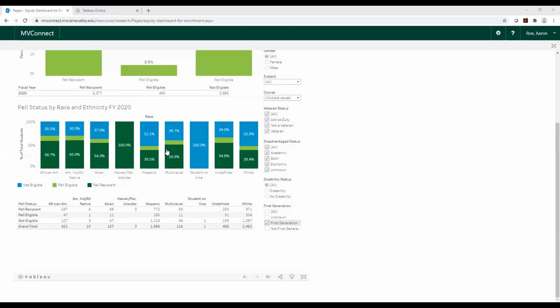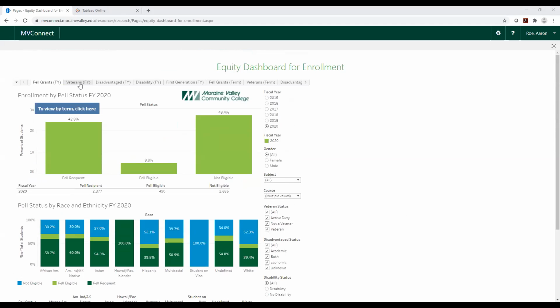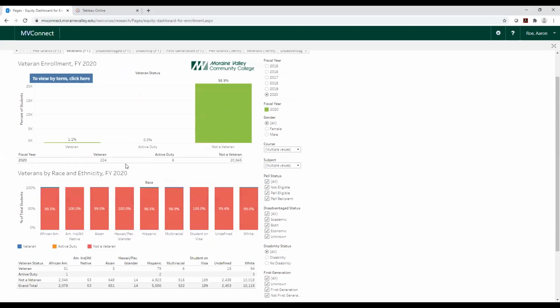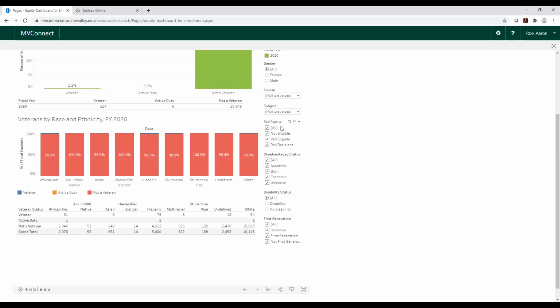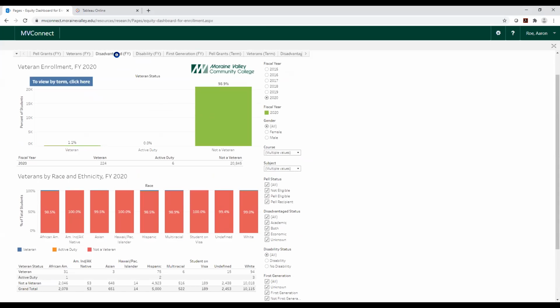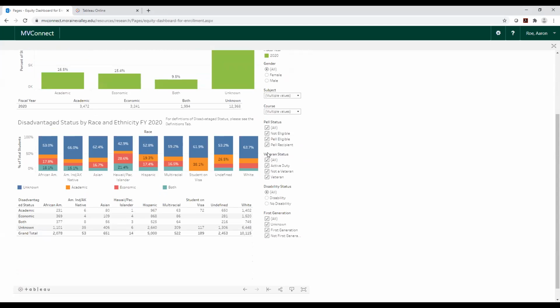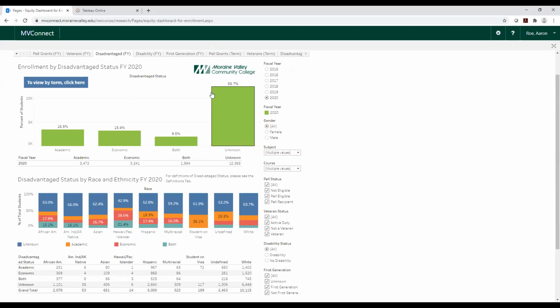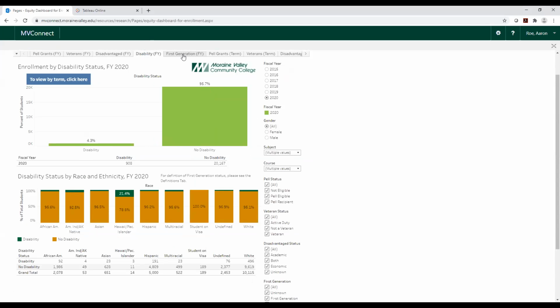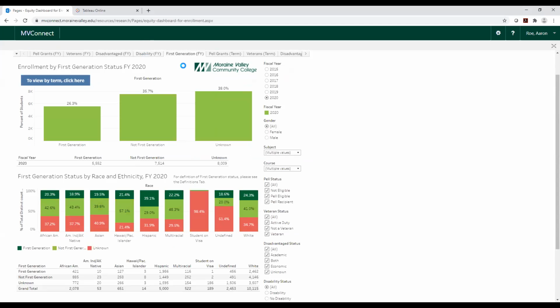So I'm going to jump through these tabs quick just to show what this all looks like. But this is the Pell Grants, then jumping over to the veterans by fiscal year, it would just be all the veterans across the campus. But these four to do the cross analysis are different. So, remove the veteran status because these are shown here and just insert the Pell. And then the same here, disadvantaged status. Same kind of thing, just switch these filters, but the same format will apply all the way throughout all five of these subpopulations for the enrollment. And then first generation.